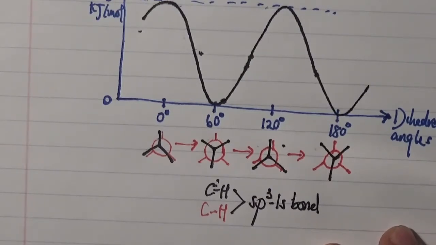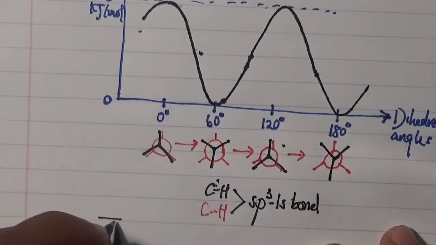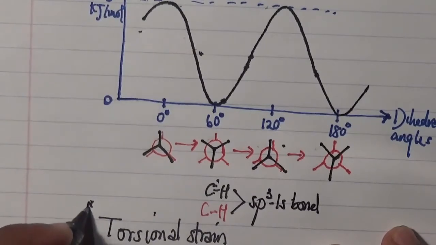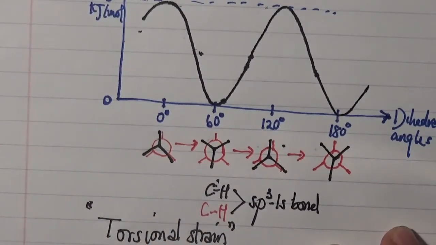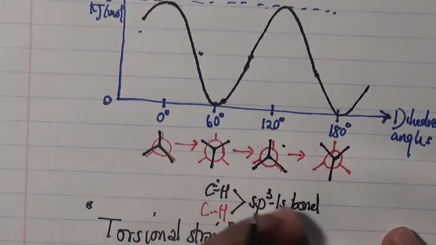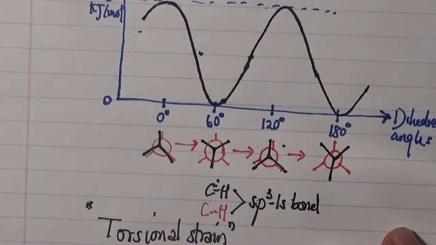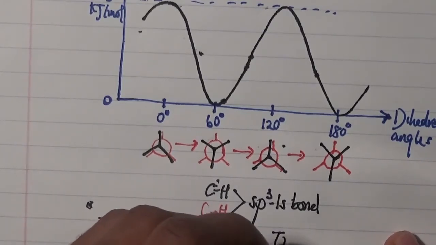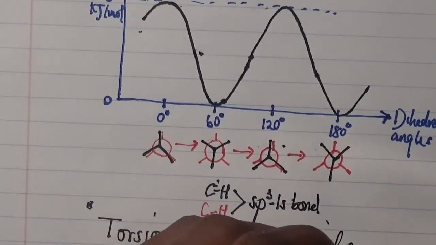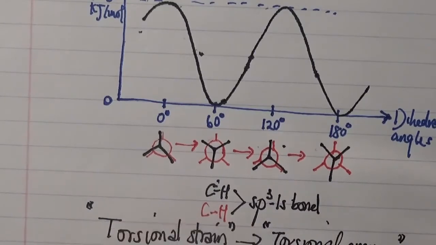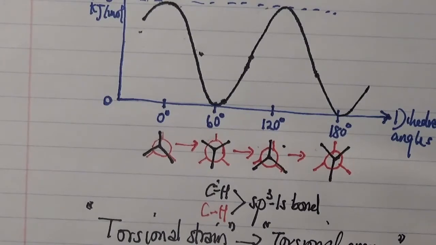Also, another factor is the resistance of the rotation by twisting. The twisting resistance is called the torsional strain. This torsional strain exists in the form of its energy and this energy needs to be overcome in this case. To overcome this energy, the energy is also attached to the sp3 repulsive force energy which is 12.6. The energy is called the torsional energy which is a resistive force as well. This force or this energy contributes to the increase in the potential energy as we approach the eclipsed conformation.